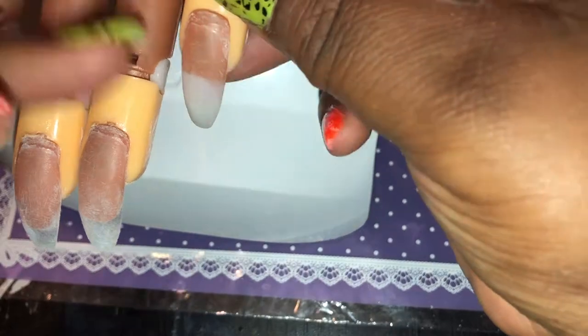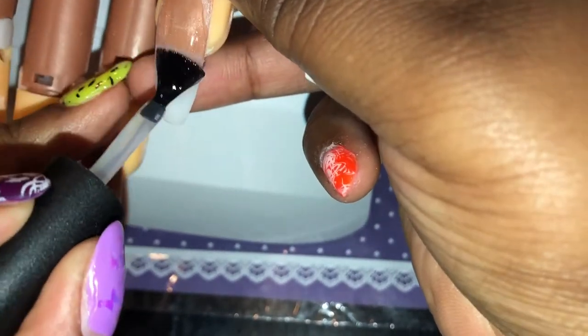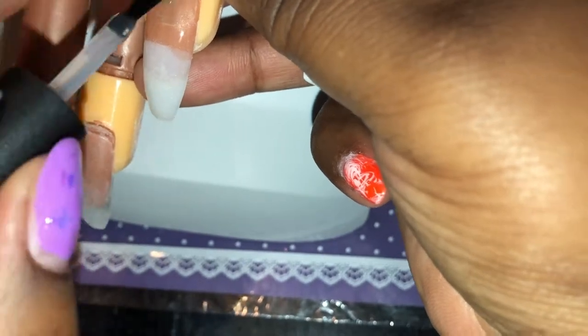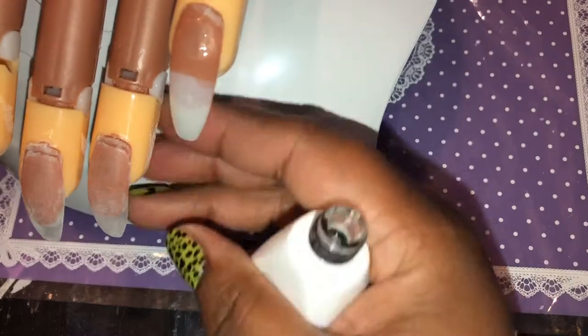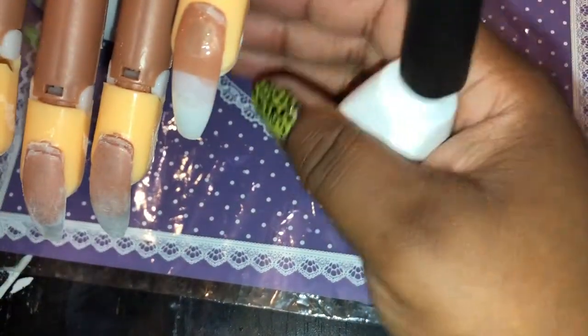But like I said, on this fake hand, it kind of annoys me that the nails can't take the weight of the acrylic and they bend down sometimes. But right now I'm taking my base coat of my gel polish and I'm putting the base coat on all of my nails.